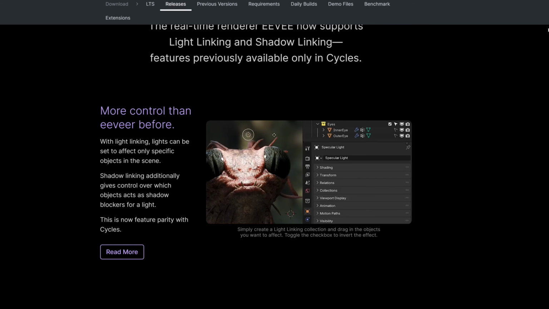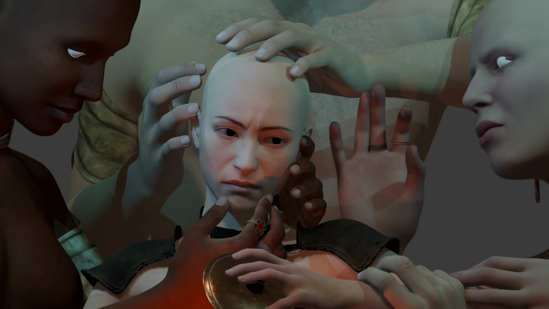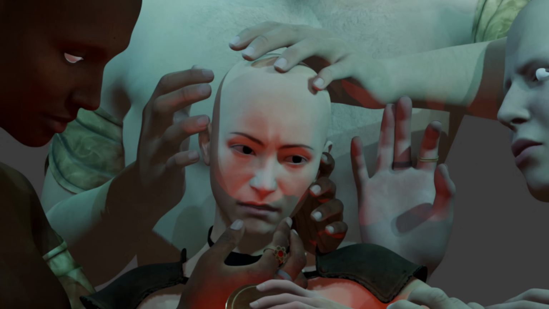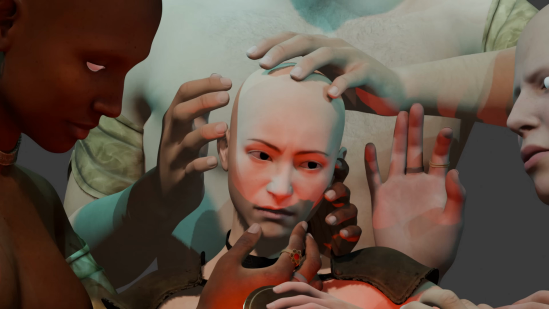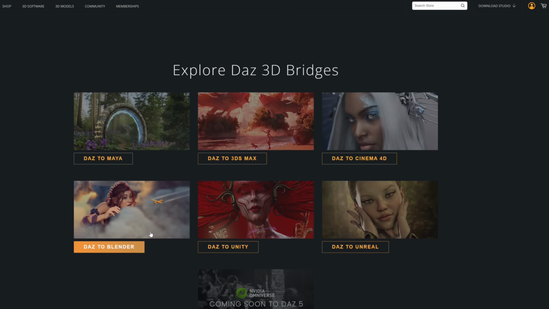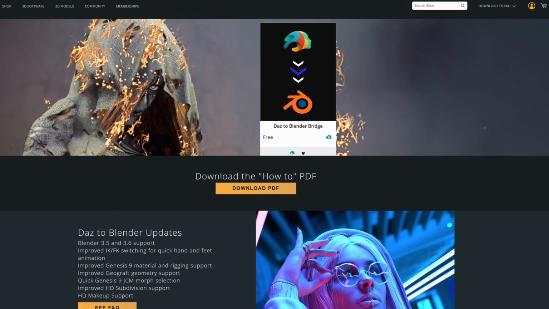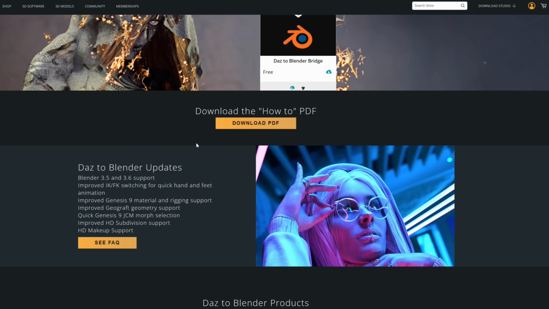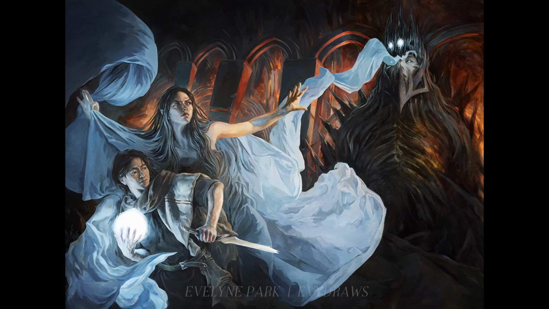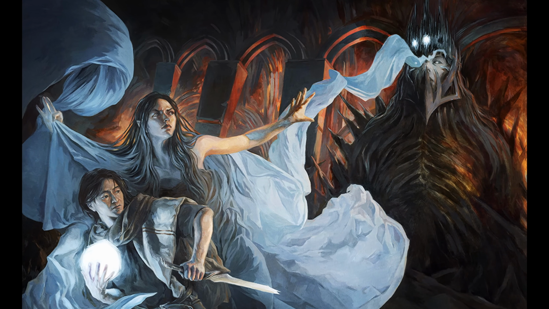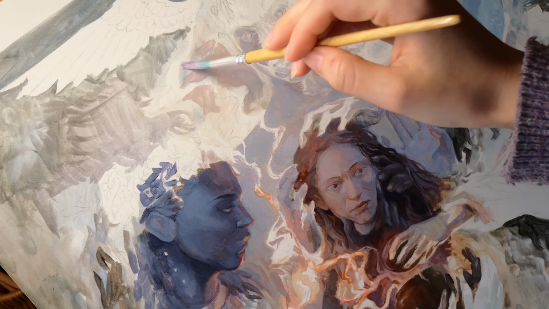I found Blender to be a much more versatile and easy to control light creation tool. So that's why I combined both programs. It's a combination a lot of artists use, and so there's even a bridge program extension that helps you export your DAZ 3D models to Blender, and more detailed tutorials focusing on that exact process. I also used it to model architecture elements for a previous illustration to really build out a larger scene.